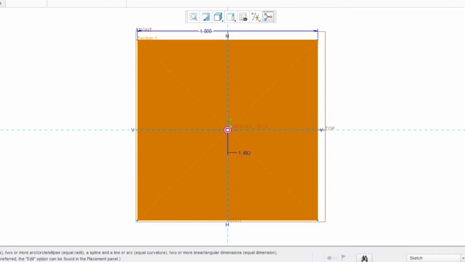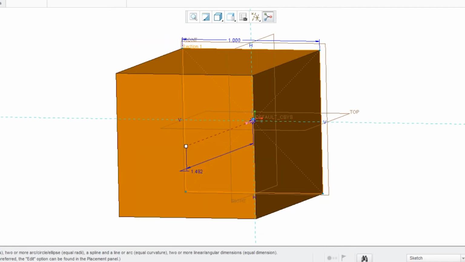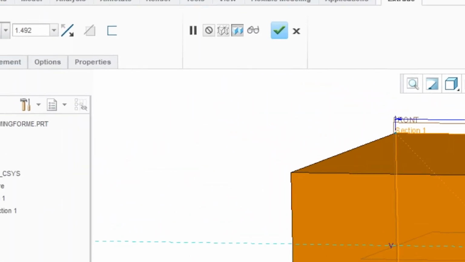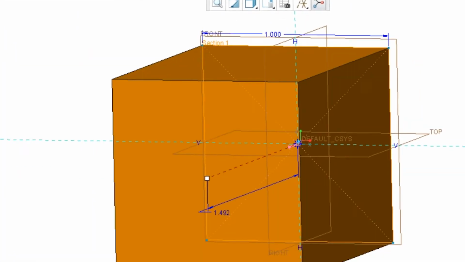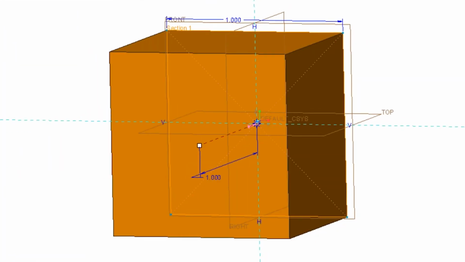Let's click and hold the middle button of the mouse and drag it to the right. Whoa, that looks terrible! To fix this into a cube, we can change the number in the top left corner. Let's click on it and change it to 1, the same dimension as the right and the top of our square. That looks better.